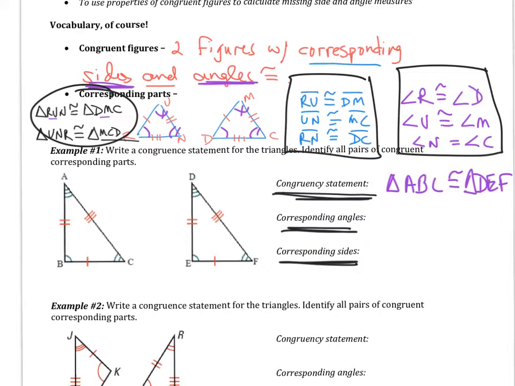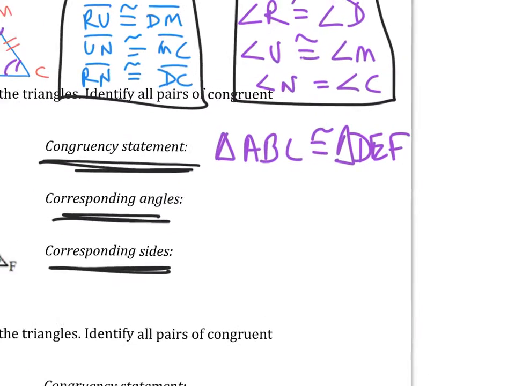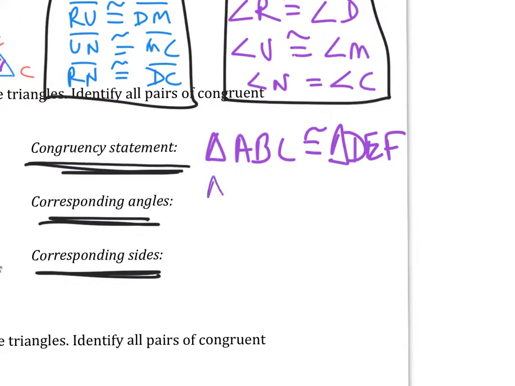Are you guys okay with that statement? Triangle ABC is congruent to triangle DEF. All right, did anybody put it in any other order? Did you do a different order? Okay, what did you get? I did triangle BCA is congruent to triangle EFD. EFD. All right, is he correct?